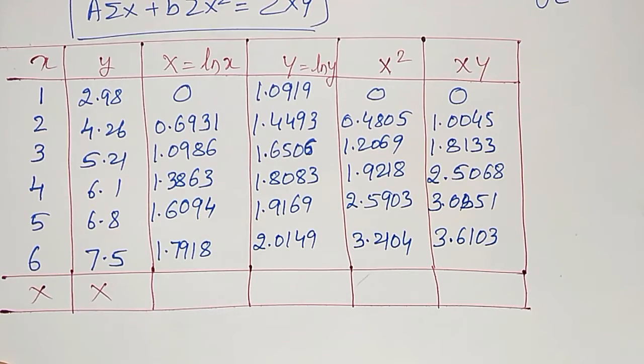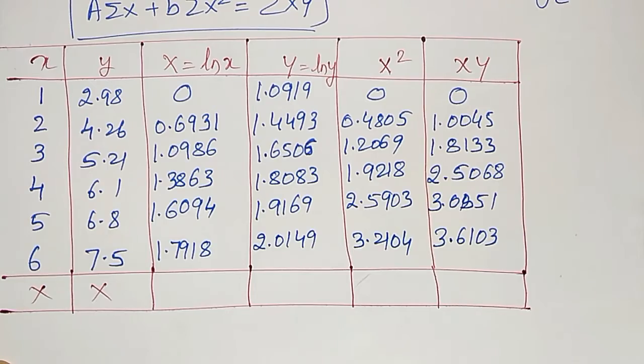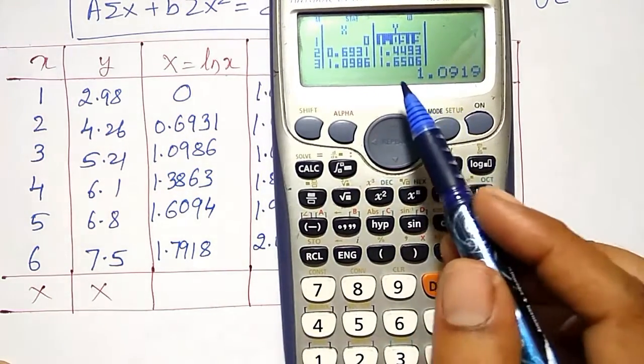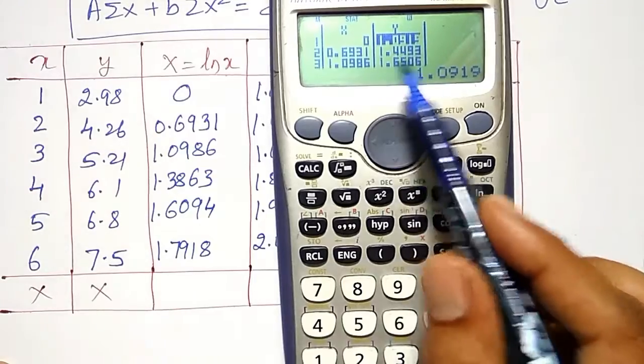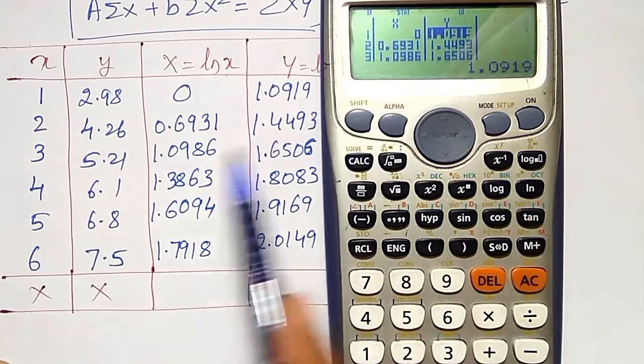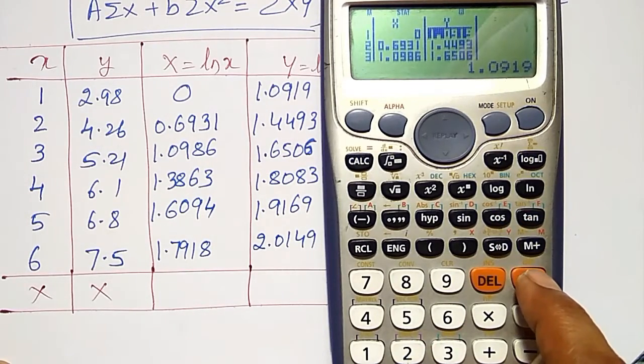Now I have calculated the xy column. And then I want summation of capital X, summation of capital Y, capital X square, and xy column. So I will use the stat mode. In stat mode, xa plus bx in that x and y, all those x and y values I have entered already here. Then ac button you can operate.